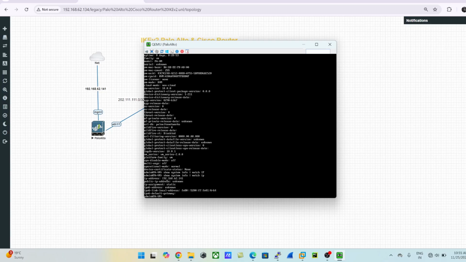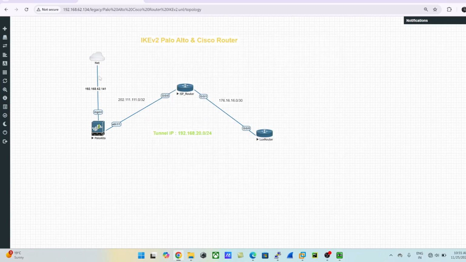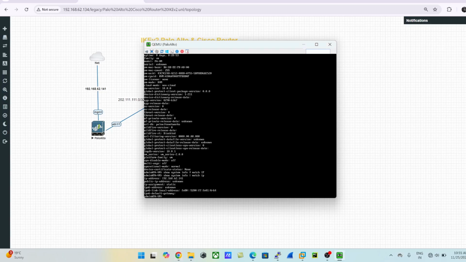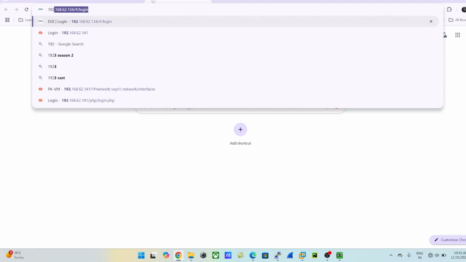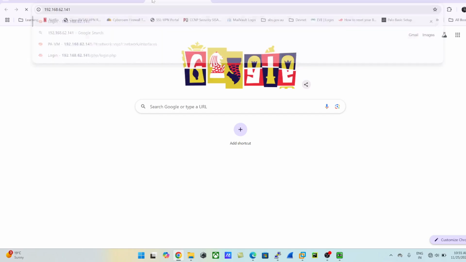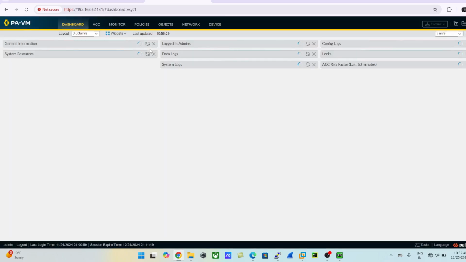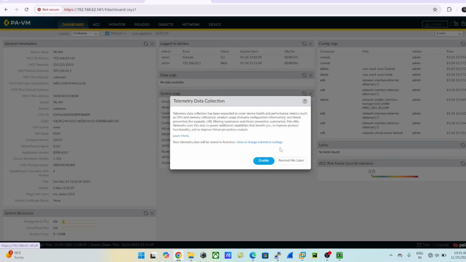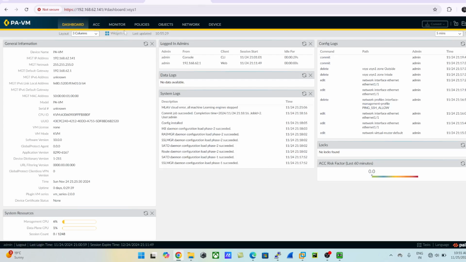So my IP address for this Palo is 192.168.62.141. That is coming from my DHCP. 192.168.62.141. Okay, so I'm into my Palo.